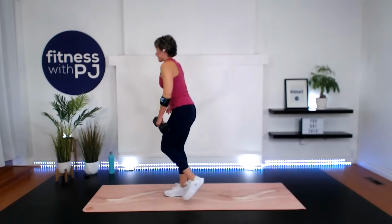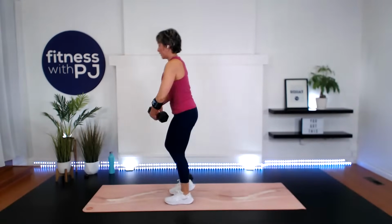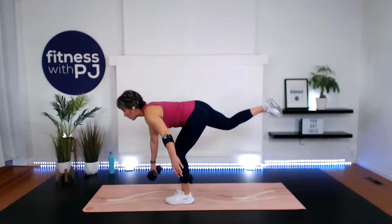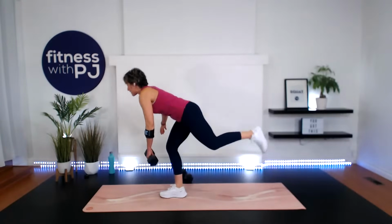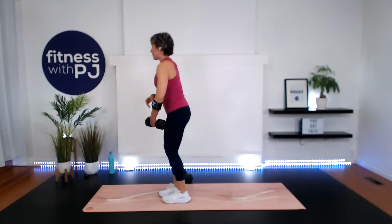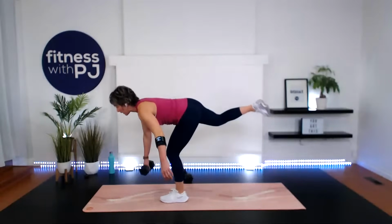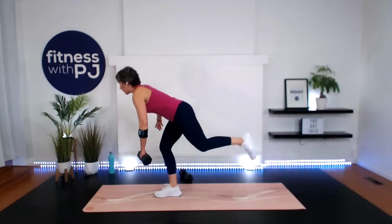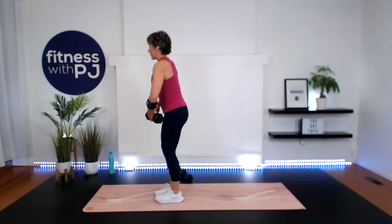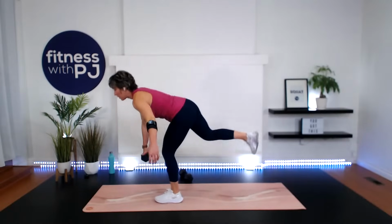Good, I'll come to my side so you can see. I like my other arm out to help me with my balance. So here the main move is our hamstring, but we are getting a lot of your hip stabilizers and glute as well. And then because we're using and holding the dumbbell, we've got those core muscles fired up. So remember, you don't have to do a traditional ab crunch or plank to hit the abs. Done.